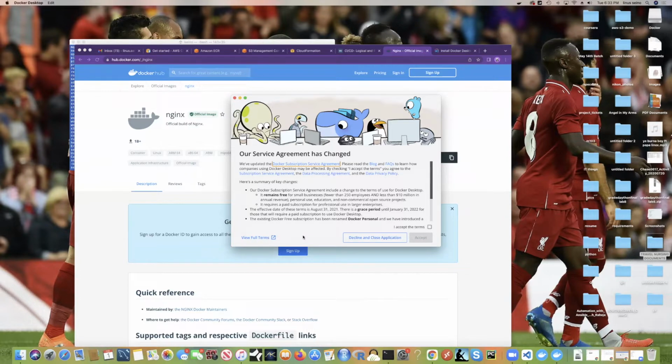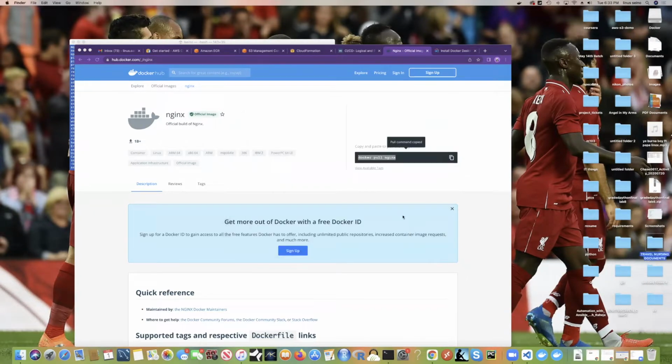Did you download the one with the Apple chip? You have to use the Intel chip. I use the Intel chip? Okay. Because the M1 is for the newer computers, like 2021 and up.